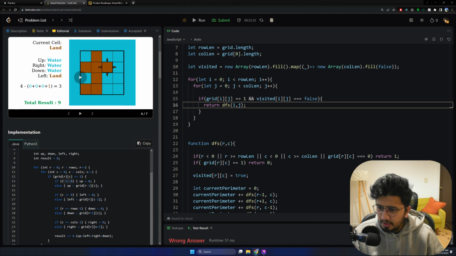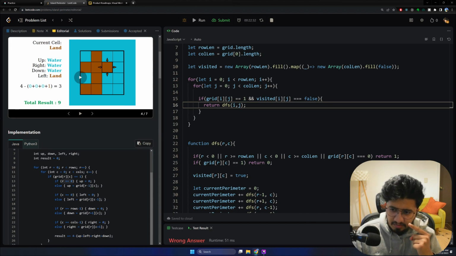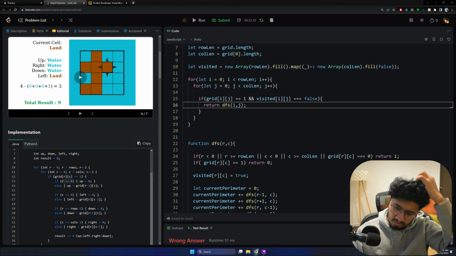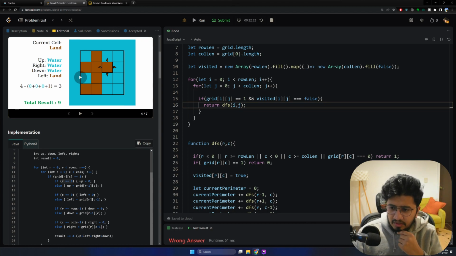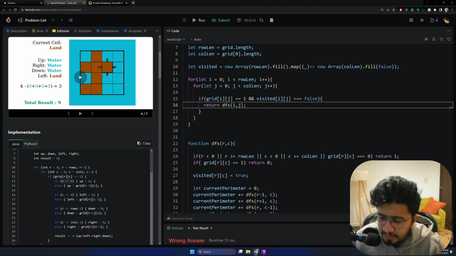For every loop that we are going to have, why don't we set up, down, left to 0, and then just check whatever is on the top. If r is equal to 0, up is equal to 0.